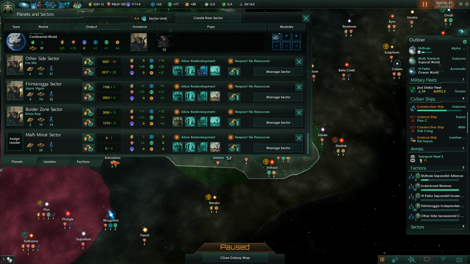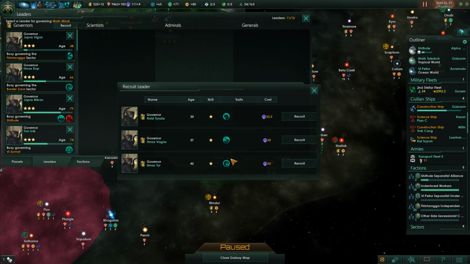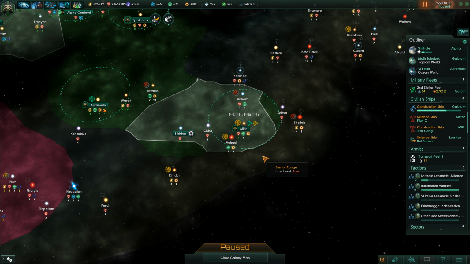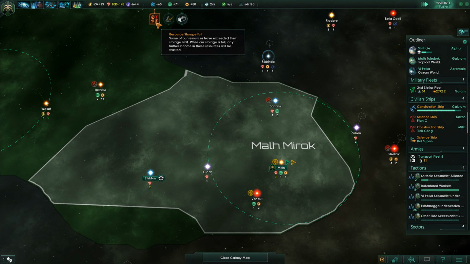How we're doing on leadership. We're almost maxed out, but we can get one more. Hydroponics build costs, leader experience gain, or eager. Let's get the leader experience gain here. We need to keep an eye on that just in case any of our leaders decide to die.